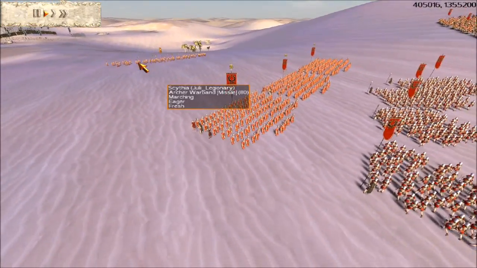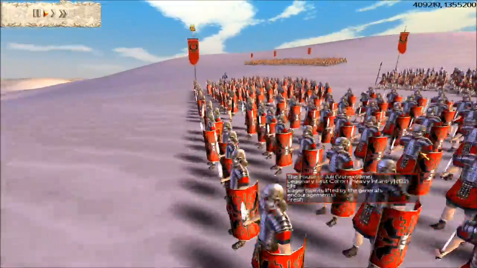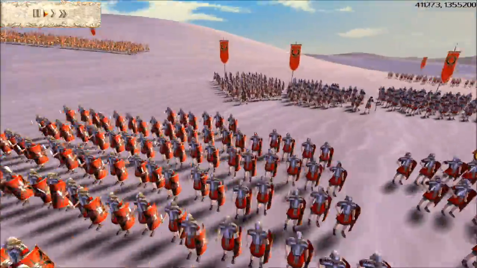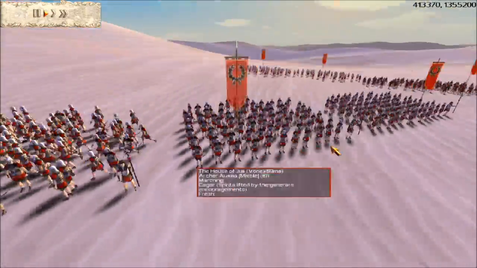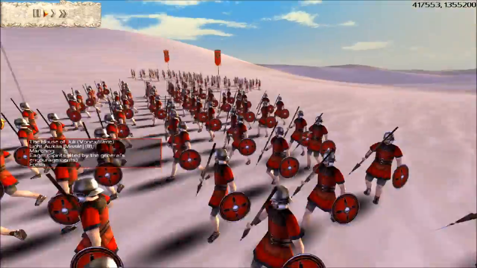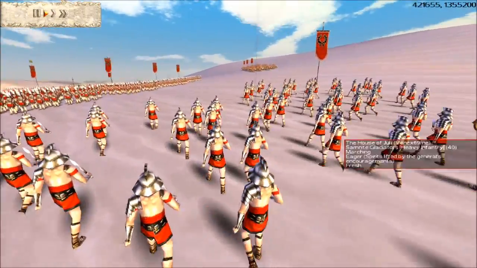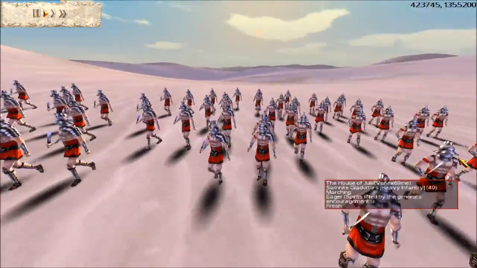And yeah, so he's got an archer warband up there. And then the Roman player has a few legionary cohorts and a ton of archer auxilia, so I'm definitely out-archered with these two armies combined. And then he has some Samnite gladiators. These guys are pretty sweet looking.